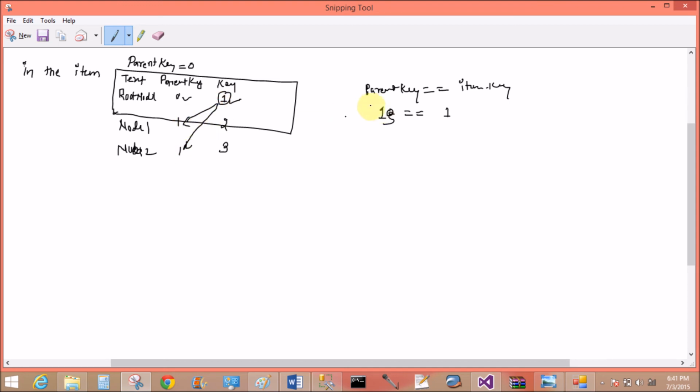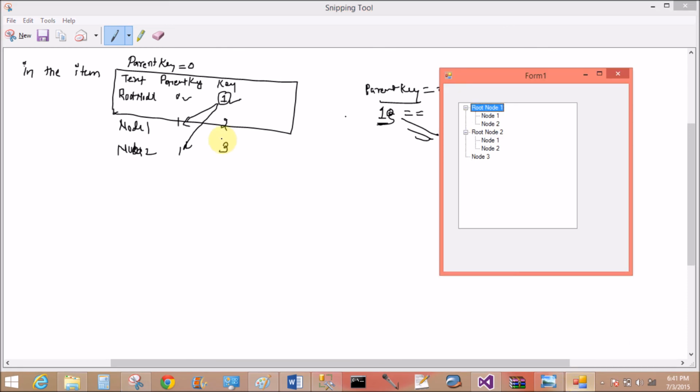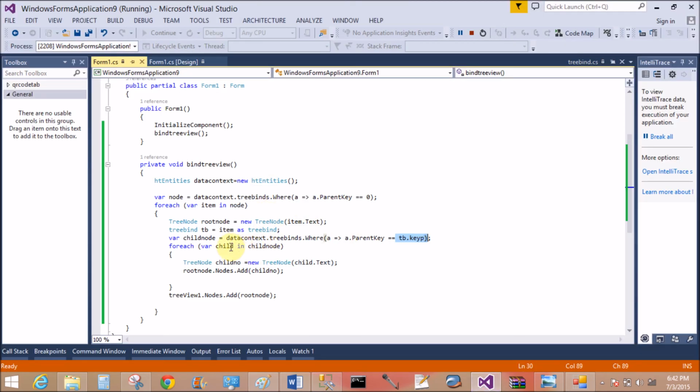So 1 1 is matched with node 1 and node 2, that is 1 1 in the first loop. Node 1 and node 2. Okay, that is here node 1 and node 2.